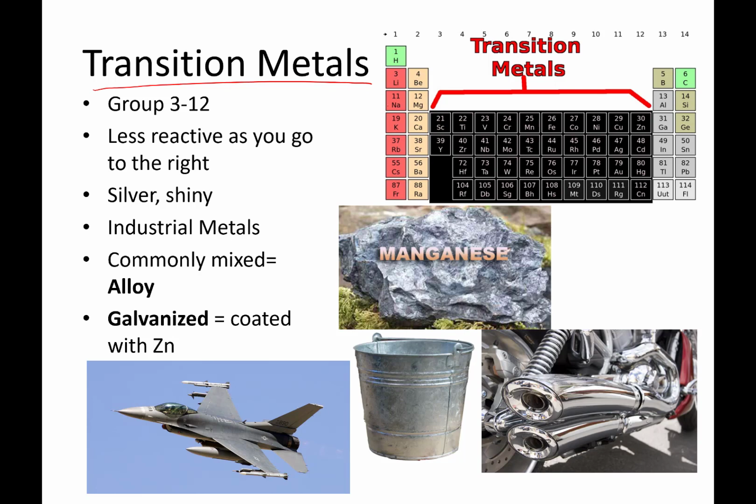Now, we've been marching across the periodic table looking at reactivity trends. We started with group 1, the alkali metals, then we talked about group 2, the alkaline earth metals. Now we're going to talk about this big bunch, the transition metals in the middle. So this is going to be groups 3 through 12, this whole big bunch in here.